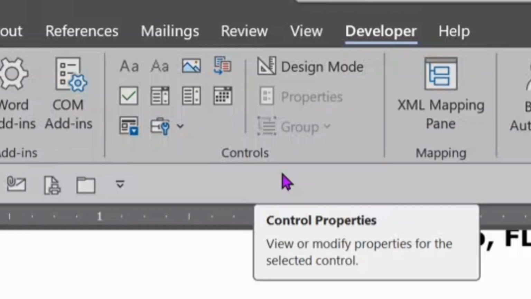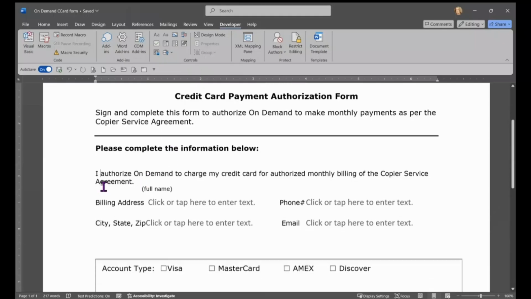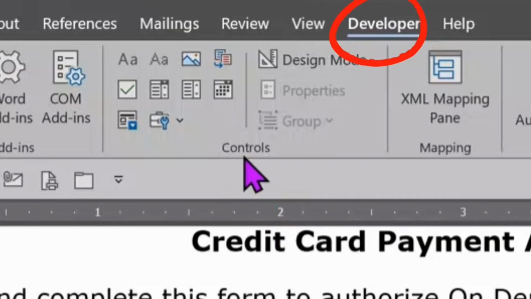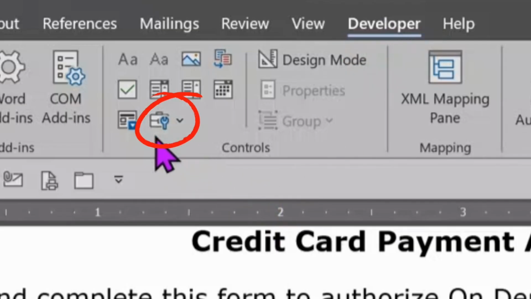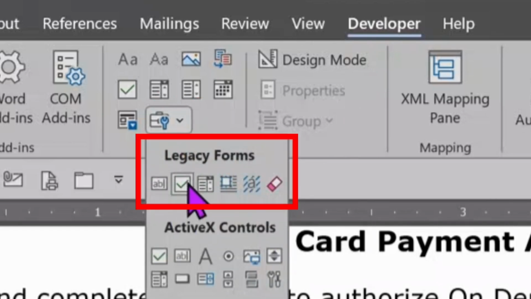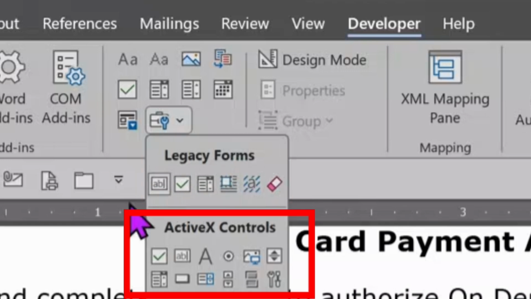All right. So in the controls group, what I'm trying to do is create a really good text form field where somebody could just type in their name and their middle initial. It's kind of free form, right? Numbers, letters, symbols, whatever they want to put, totally up to them, right? What I'm going to do is go to the developer tab, controls group. You have your legacy tools. You're going to hit the drop down on legacy tools and you will see legacy forms. We are going to stay right here at the top.